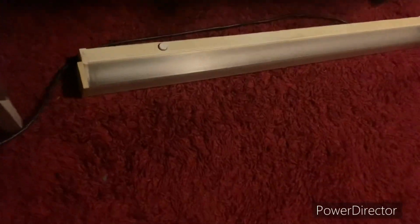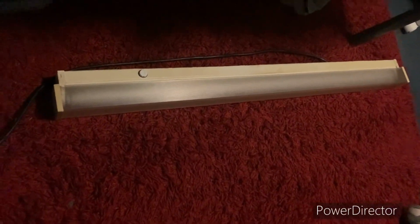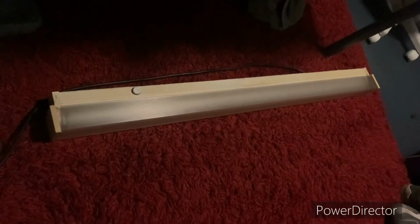So yeah, we're going to look inside it in a minute, but first we're going to give it a quick test. 3, 2, 1. It'd help if I turned the mains switch on first. Now my alarms are on. Anyway, time to give it a quick test. Right, 3, 2, 1. There we go.